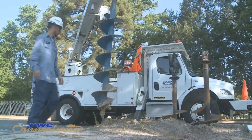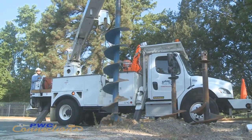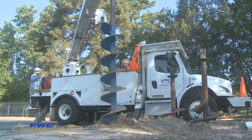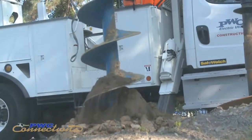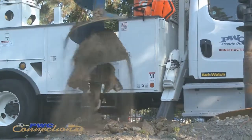The auger on the trucks — you'll find them on the line trucks; bucket trucks don't have them. If we're setting a pole and the area has been located where we know there's nothing underground to hit, whether it be gas lines, communication lines, or anything pre-existing, the auger makes our job a whole lot easier. It's basically a big screw bit — you stick it in the ground, the truck spins it around, and it digs a hole. If we can't use it, then we have to rely on shovels.